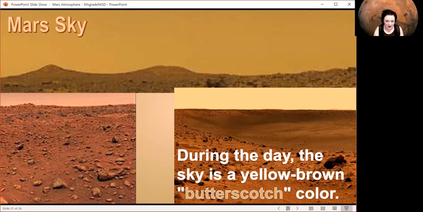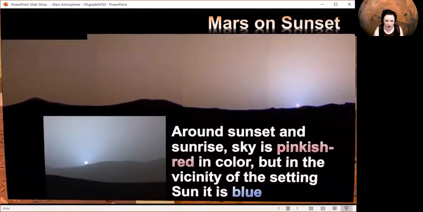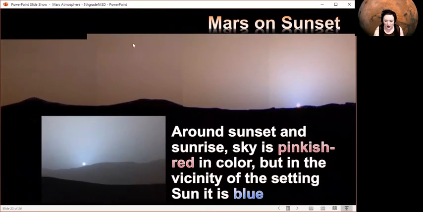But let's look at sunset. And remember that sunset on Earth tends to be reddish, yellowish, orangish. And what you get here, these are pictures of the sunset. Here you can see how this was taken in different pieces and kind of stuck together. And you can see how the sky is kind of that reddish pinkish color away from the sun. But if you're looking towards the sun, it's now blue. This is completely the opposite of what we see on Earth. At sunset, if you look away from the sun, you're still going to see blue sky. But if you look towards the sun, it's going to look reddish.